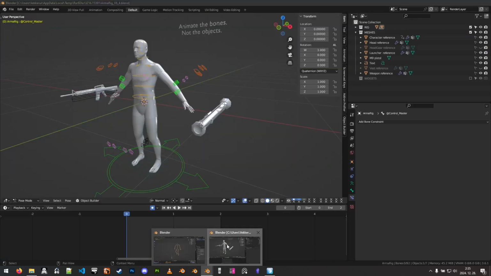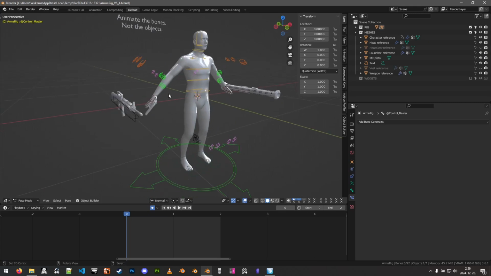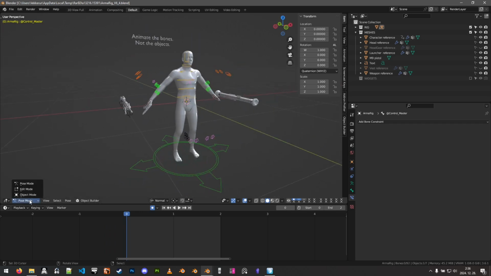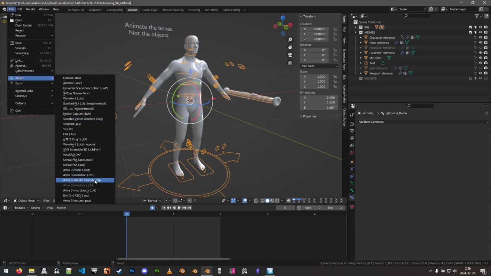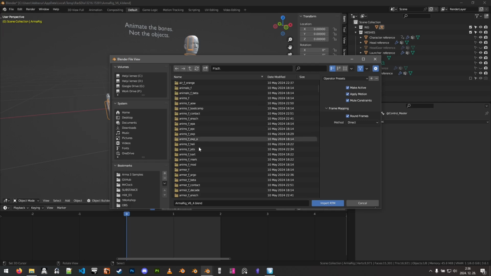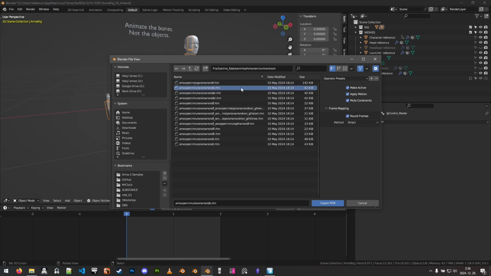So just to quickly show this, I did download a fresh version of the Arma rig for Blender, and if I select the Arma character rig and quickly switch back to object mode and go to import and find a similar animation to the previous one, I will go to A3 anims F data, anim SDR, and then I will go to move, standing run, non-armed, and then this is probably the same one.